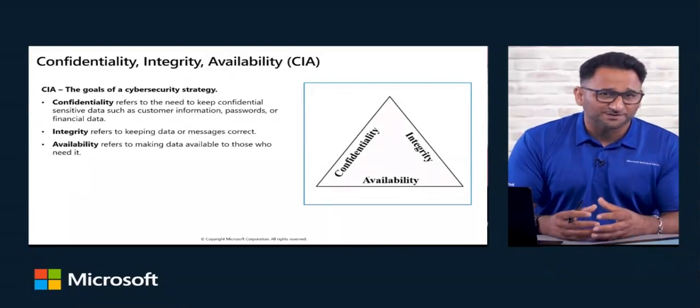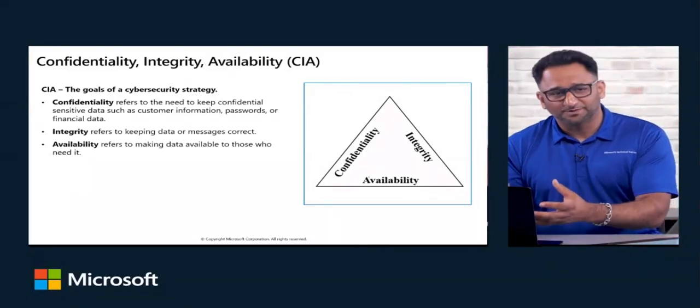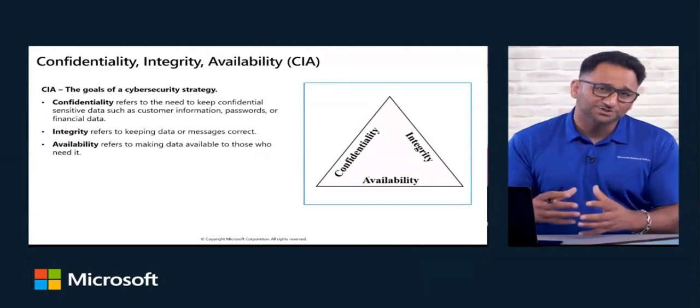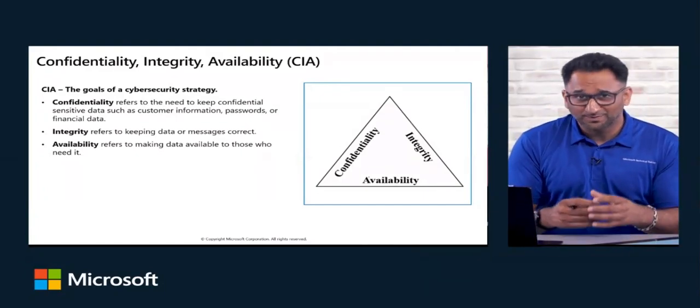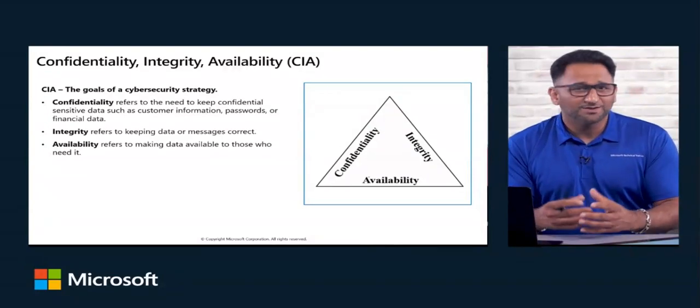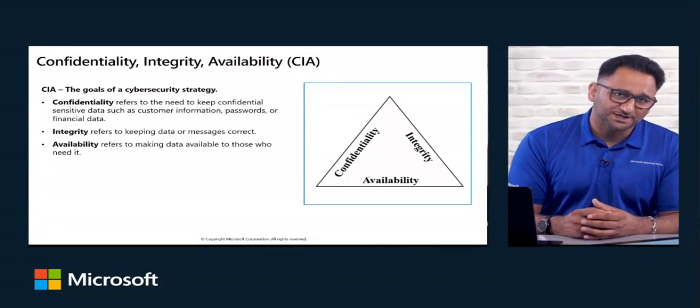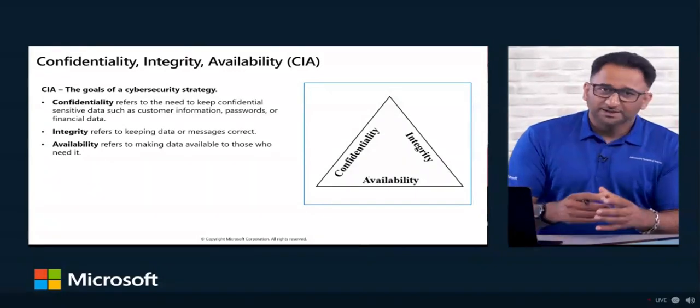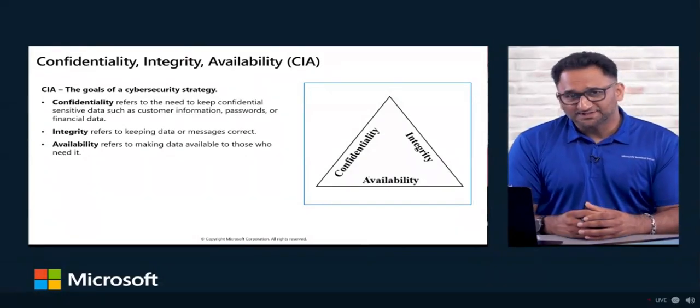Now, there are different ways of doing it. You can apply permissions on who can see this data. We can apply encryption to ensure that data can't be taken by people and opened and explored. And you can add other ways like password protection to some of these files so they cannot be opened by everyone. Then we want to move on to talking about integrity.